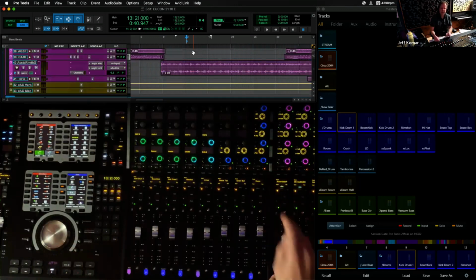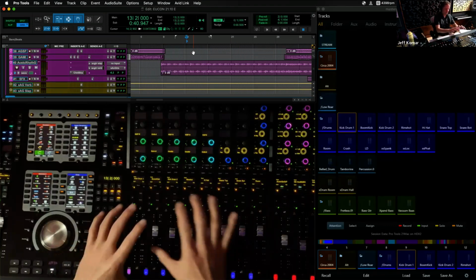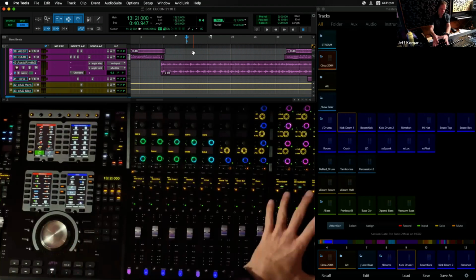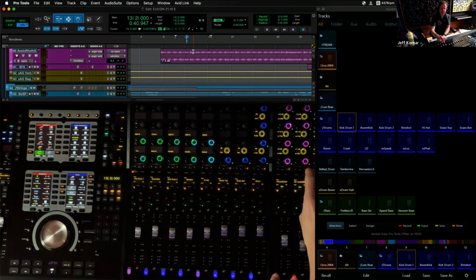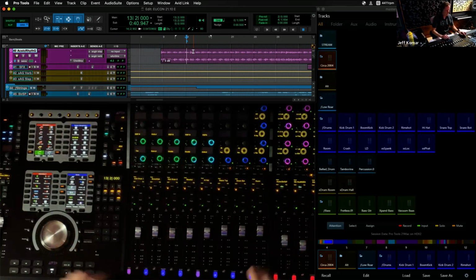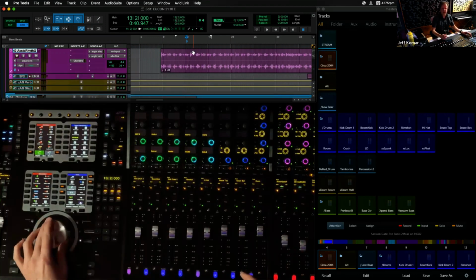track select. And so what that just did is it justified that track, even though this is in a spill zone. It doesn't matter if it's in normal banked or in a folder spill zone or VCA spill zone. Doesn't matter, right? It's going to give me the ability to quickly say, I want to work on that track. I want to see it immediately, right? That's really powerful. And then I could make it as big or small as I want.